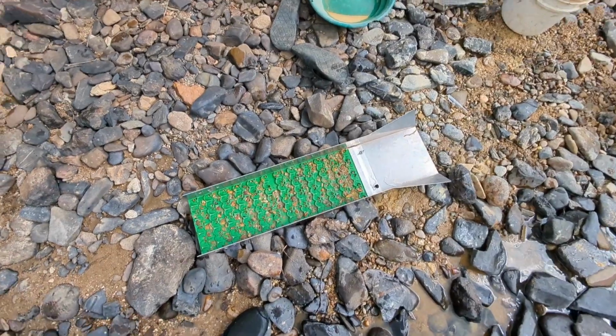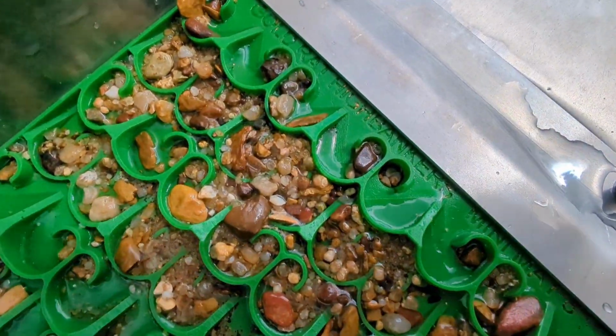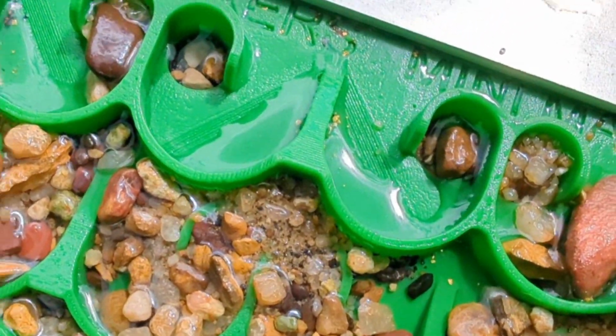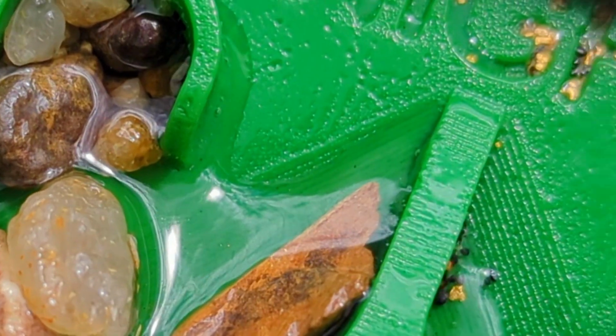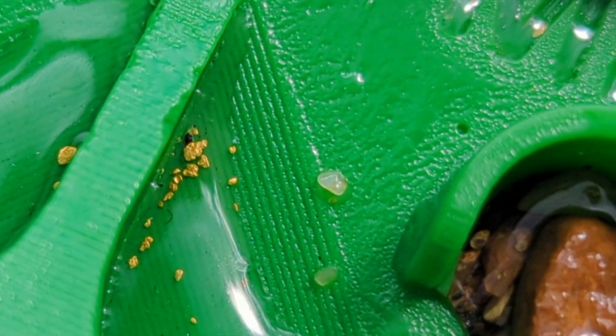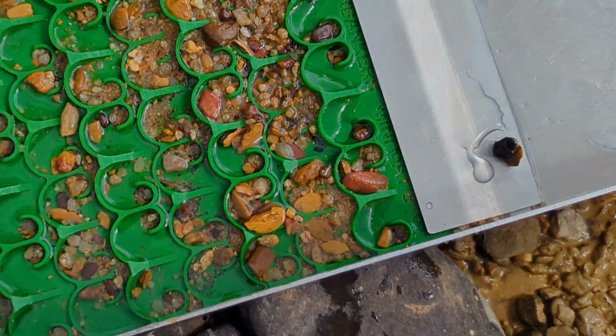Alrighty, just pulled the sluice out. I'm going to give her a clean up. We've done about 5 10 litre buckets through. I don't know if you can see that on the camera. There's lots of fines. It's all really fine gold here, but you can see there's lots. Lots of fine gold in there. Little trap all down the sides in there. Yeah, not too bad. Fair bit of fines. Anyway, we'll get it cleaned up, see what we got.